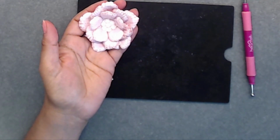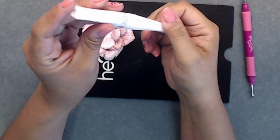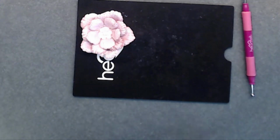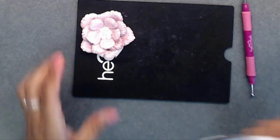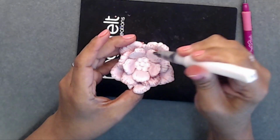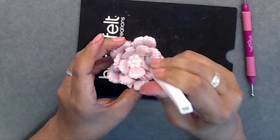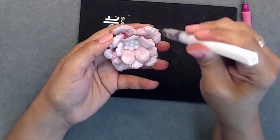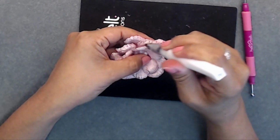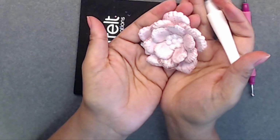So the next thing I wanted to let you know is, if you have a Wink of Stella pen, okay, to add some glitter or whatever you would like, you could definitely jazz it up and squirt some of that on top of there to add some glitter to that, some shine. Okay, so there is that.